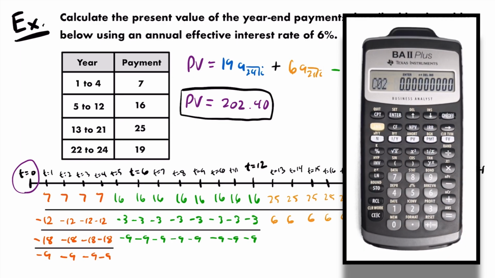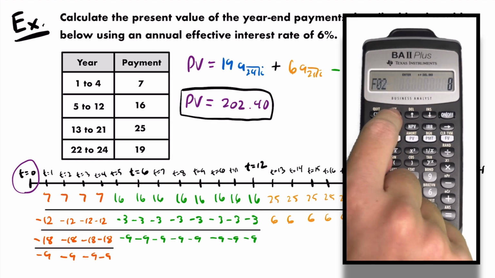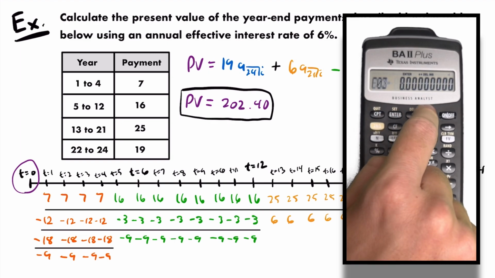Now if we go down to C02, our next payment amount or next cash flow that's different is $16 at time 5, right? So I'm going to put in 16 for cash flow 2. It doesn't matter that that's not C05 or time 5. The calculator knows what's going on here. It knows that we had 4 payments of 7 and then we're moving on to 16. We just have to make sure to tell it how many of those $16 payments we have. So I'm going to go down and the frequency will be what? 1, 2, 3, 4, 5, 6, 7, 8 payments of $16. So the frequency is 8. So I'll hit 8, enter. Go down to C03.